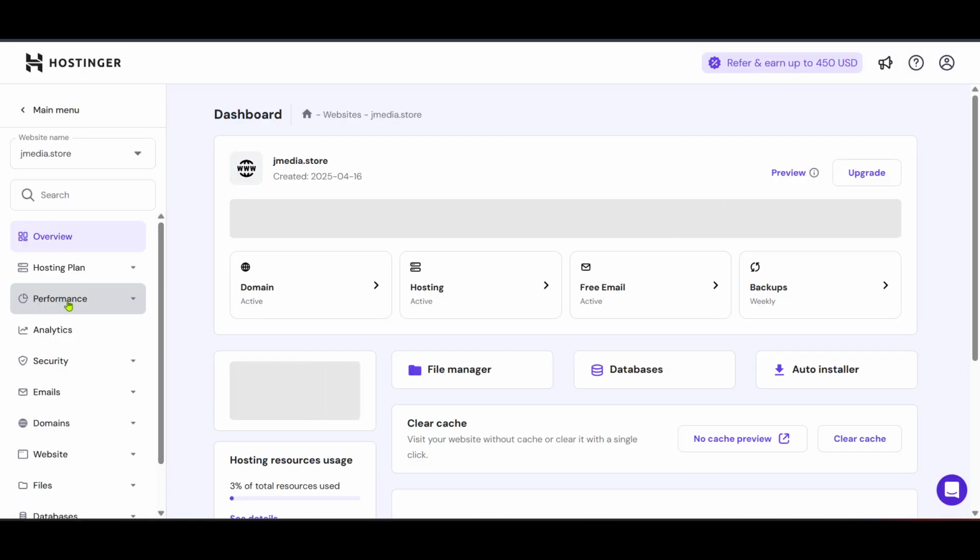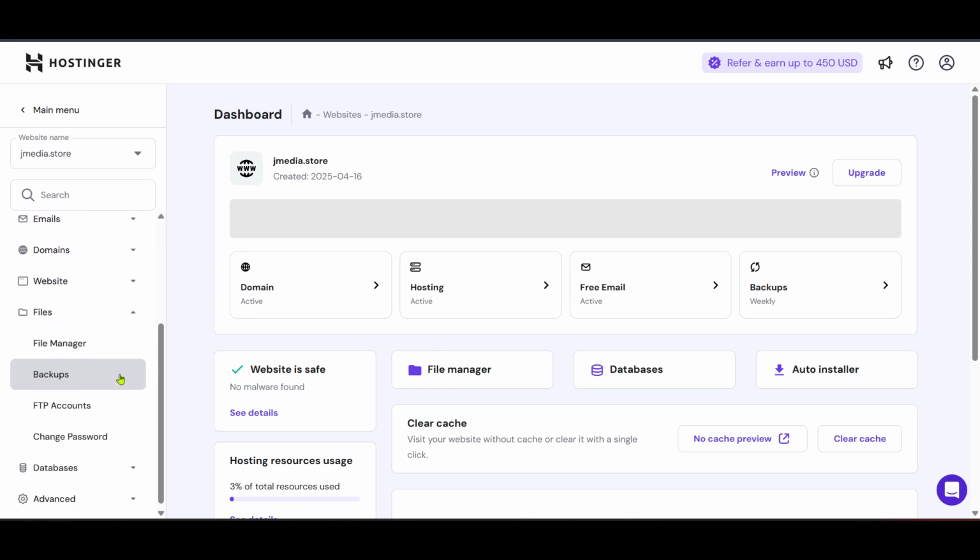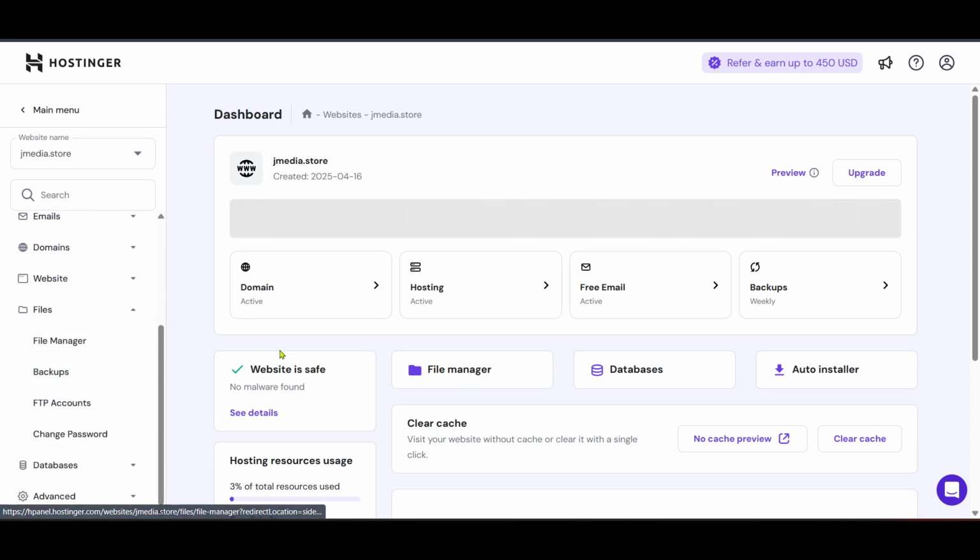Once in the management area, find the Files section on the dashboard. This is key, as your access permissions are likely the culprit for the error and you can adjust them here. Click on the Files option and then go ahead and select the File Manager. This tool is incredibly helpful, providing a comprehensive view of the files on your server.